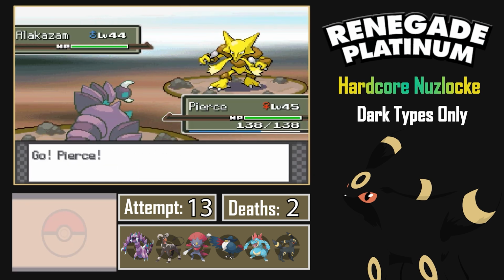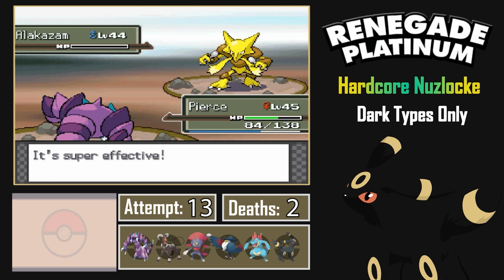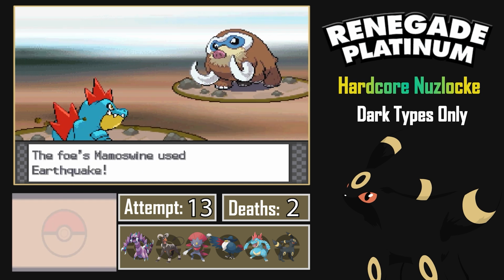Drapion takes a Dazzling Gleam for some damage against the lead Alakazam, but gets the one-shot with Night Slash. Then comes in Mamoswine, so on the Earthquake I pivot to Honchkrow, then to Feraligatr on a Stone Edge that misses us, and we take a few Earthquakes before finishing it off.